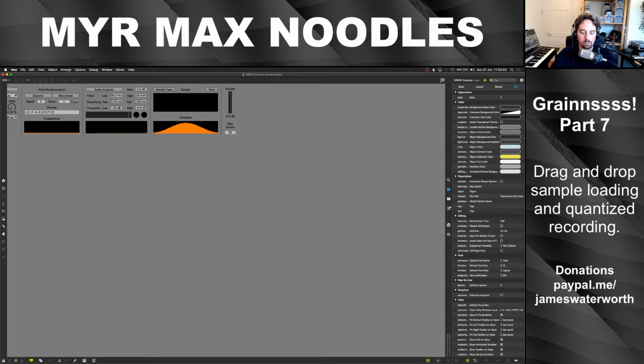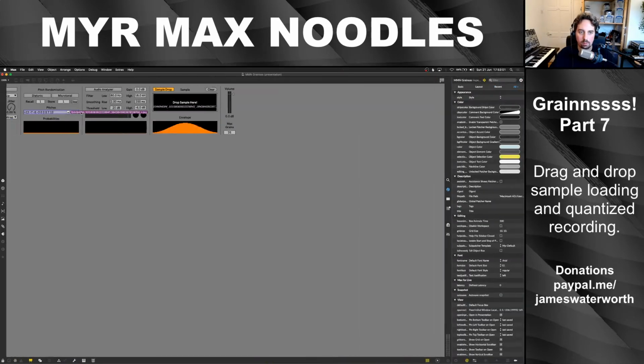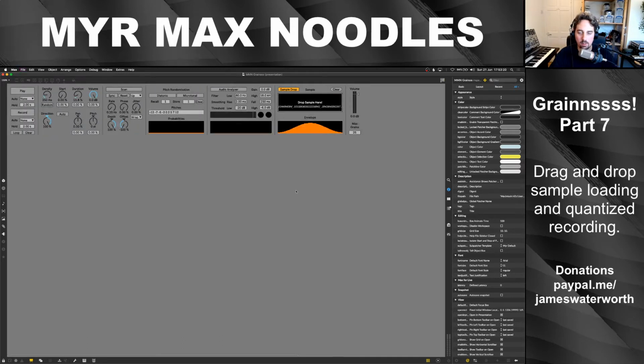Cool, so turn on sample dropper because we're going to want to drop a sample. I then try and drop something that it will not accept, such as this JPEG file. Boom, unsupported format, try again. 2 seconds it turns off and goes back to our drop sample object. Oh, nice user interface design right there, if I do say so myself. I think that'll do a nice job.